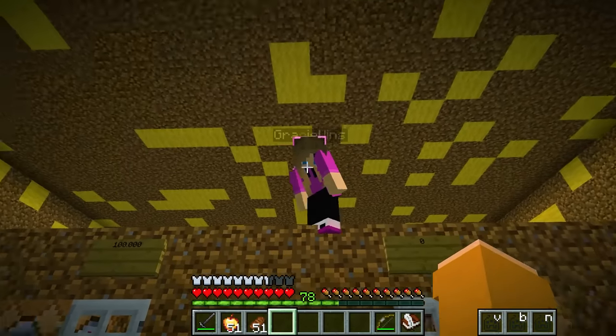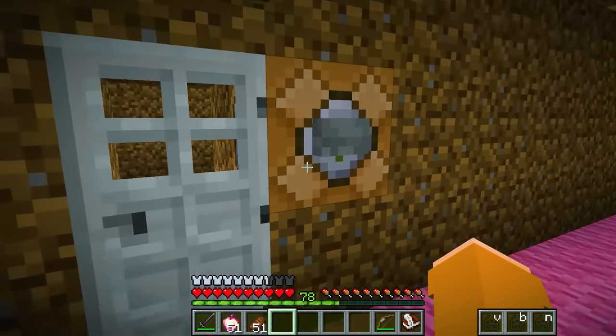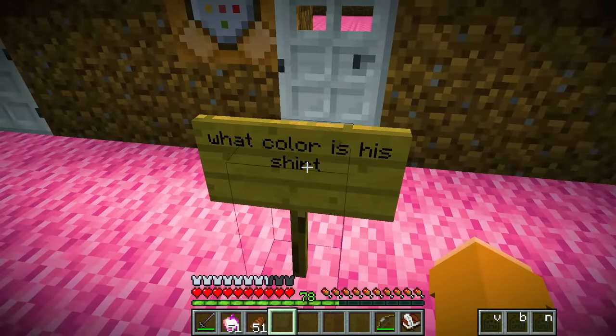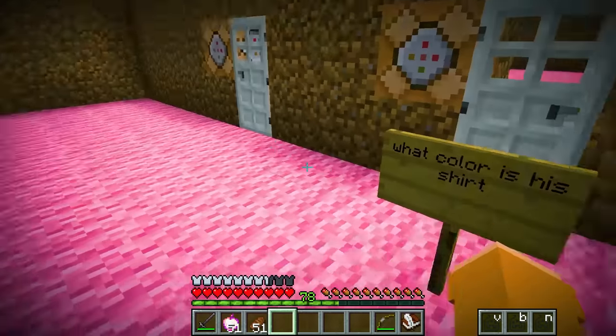Wait, he doesn't have a channel at all then? Yep, any other channel isn't him. It's probably just somebody else. Oh yeah, I've seen those fakers around. Well, never mind. Okay, next question. What color is his shirt? What color is his shirt? Huh. Let me think about this. Well, there's pink everywhere, but I don't think he's pink.